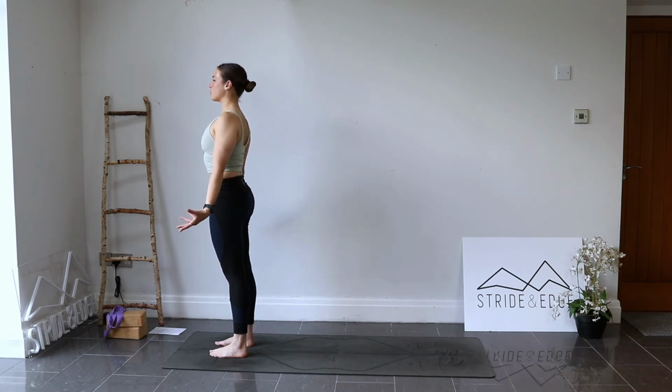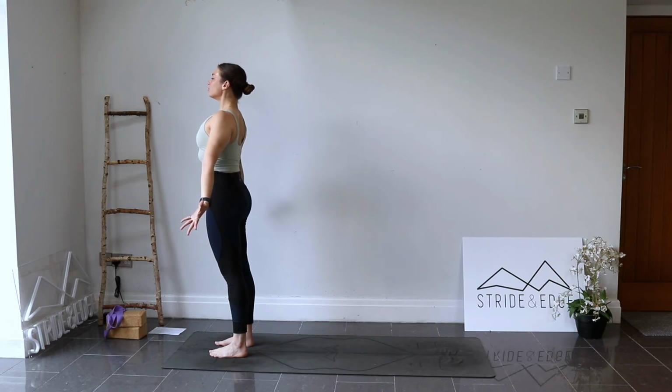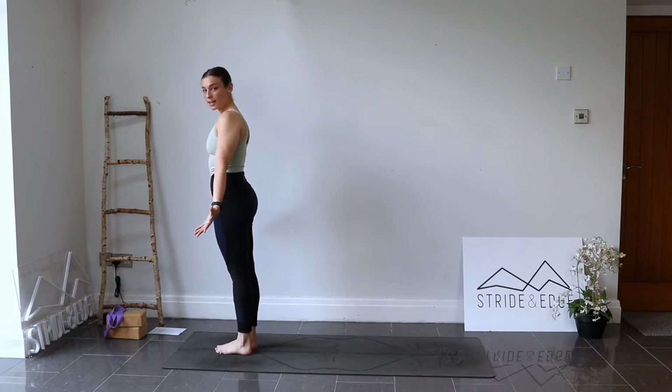Palms facing forwards. Find your mountain pose here. Nice and strong through the core. Tuck the pelvis underneath. Inhaling. And exhaling. Bring your feet together, toes touching, heels slightly apart.